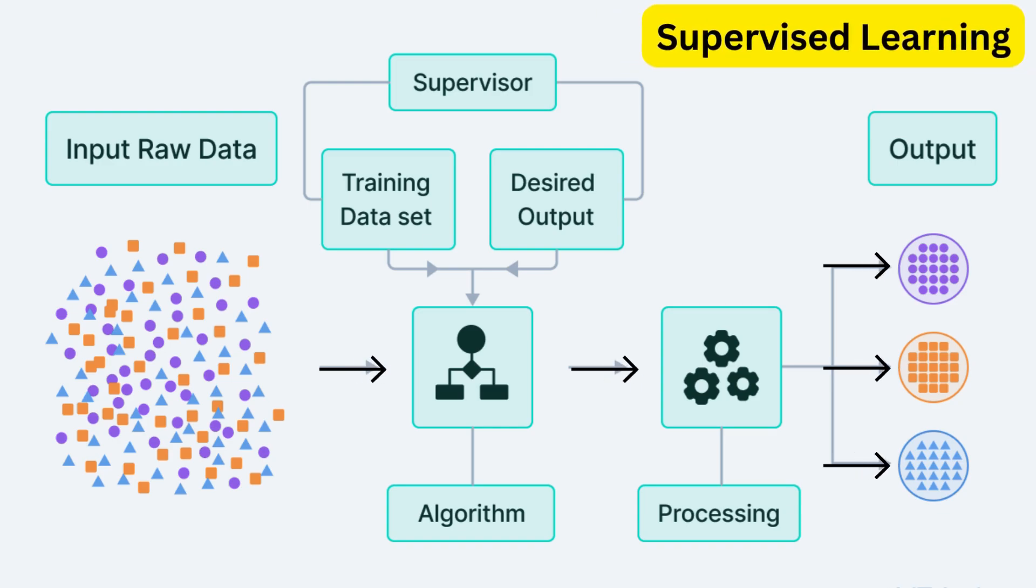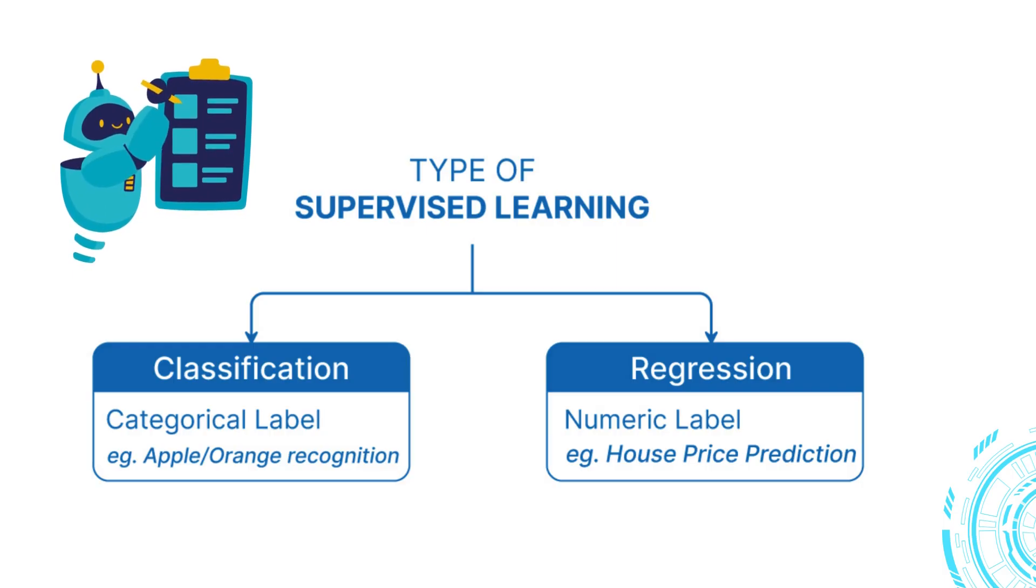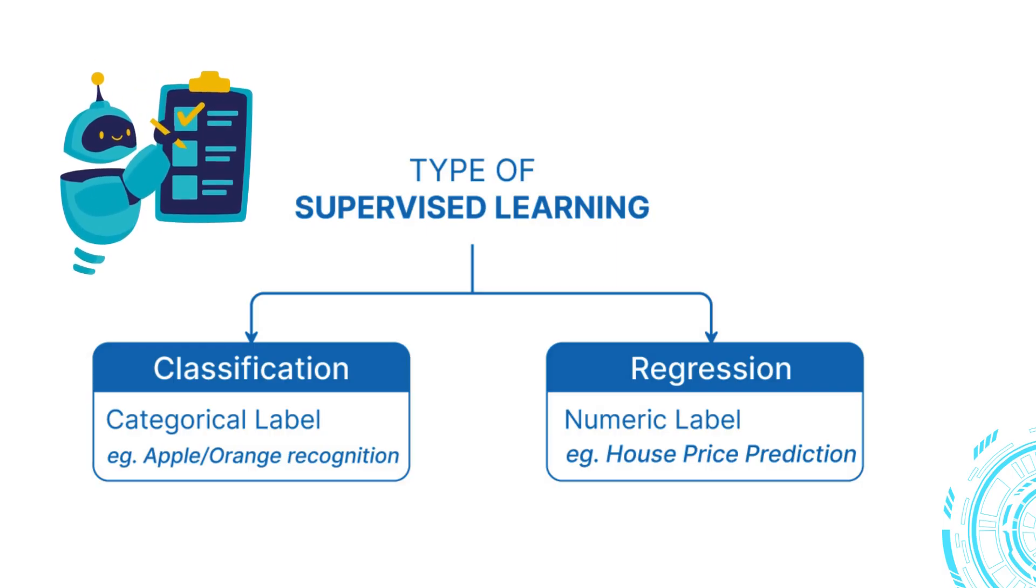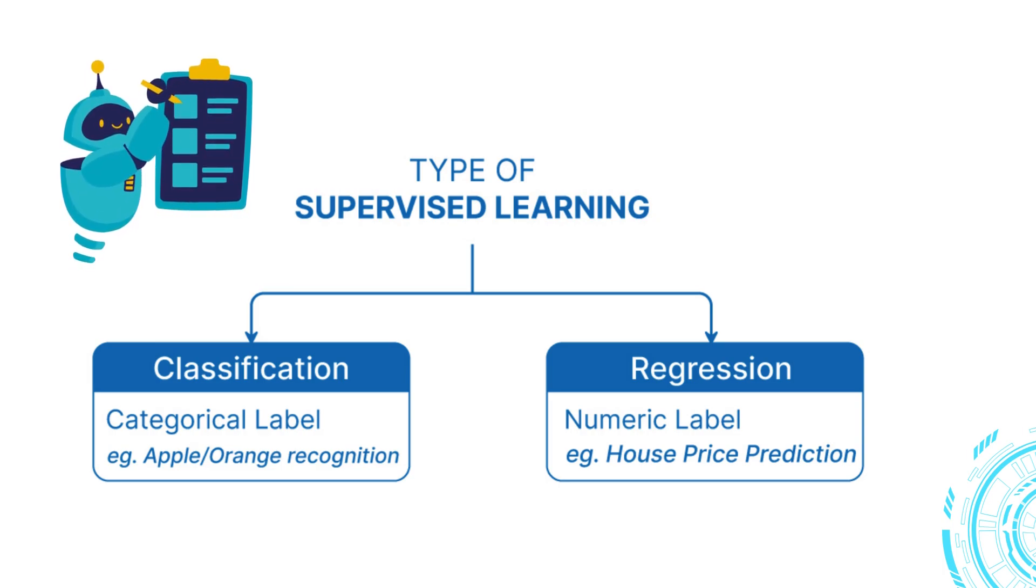This training data is also known as input data. The data classification or predictions produced by the algorithm are called outputs. The two main types of supervised learning are classification and regression. They are distinguished by the target variable types.